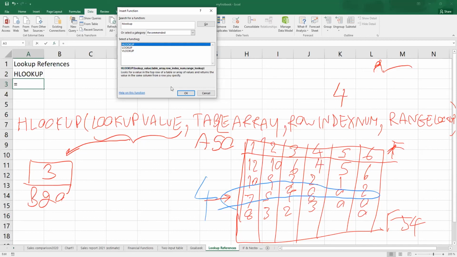Range lookup is the value that is important. It just tells us that if you would like to search for the data by using HLOOKUP, would you like to have an exact match or a closest match? Okay, let me explain these two terms first.